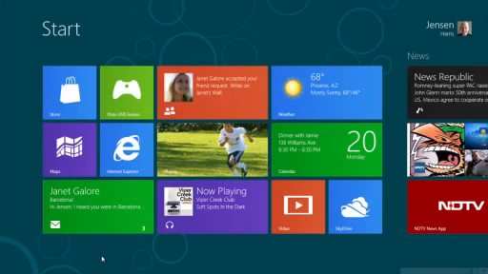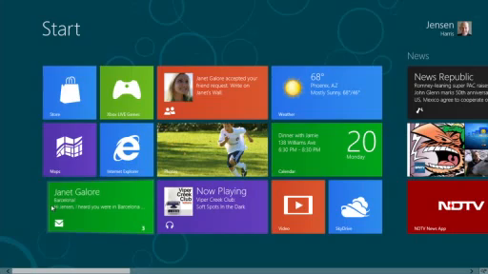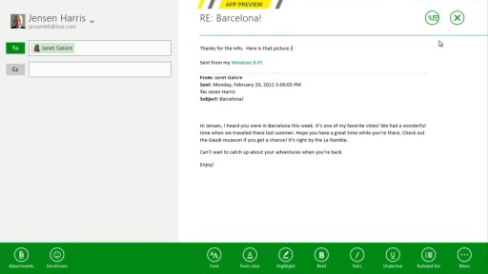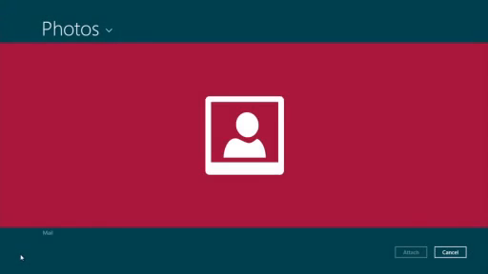Windows 8 is natively connected to the cloud. That means that it's connected to the services and content on the web that I care about. For instance, I see that a mail came in on the start screen that I need to reply to. When I reply to it, I decided that I want to attach a picture for her. When I do so, it brings up the picker.